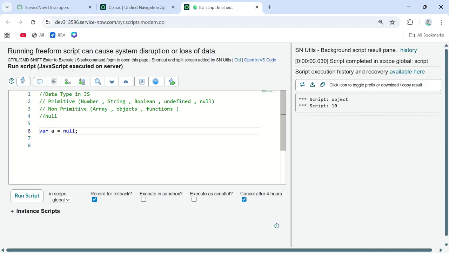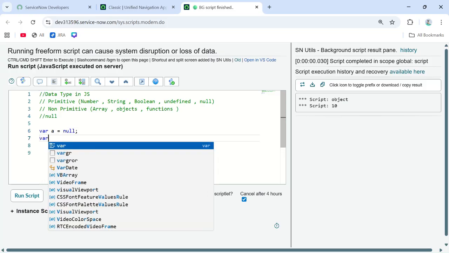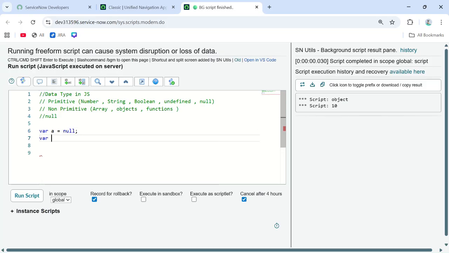Sometimes people get confused. Let's suppose I have created another variable b equals an empty string. Both can be used for the same purpose, but they are different in nature. This variable stores a valid string where the length is 0, but here there is no value and no length.